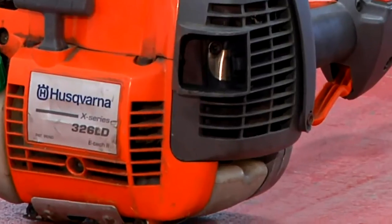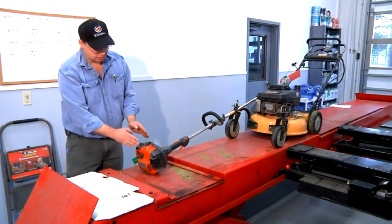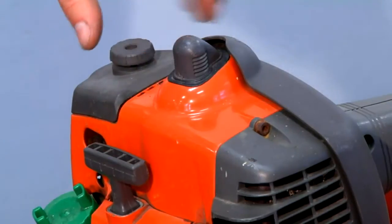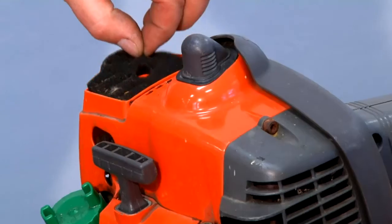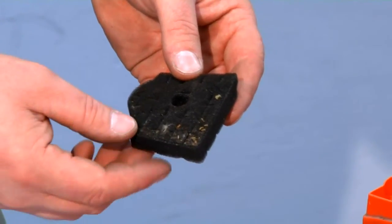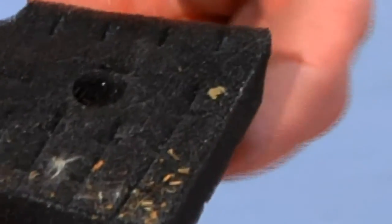This is a different type of air-cooled small engine — it's a two-stroke — and one of the symptoms may be that this engine just may not start if the air filter is clogged. So we're going to take this cover off and take a look at this air filter. This air filter differs from the HEPA filter that we looked at earlier. This filter is immersed in oil. The foam will capture particles as the air passes through it, but the oil will capture dust.